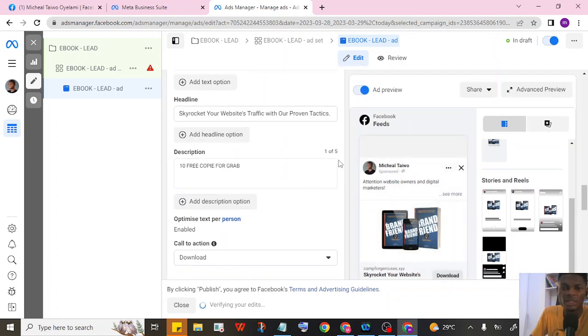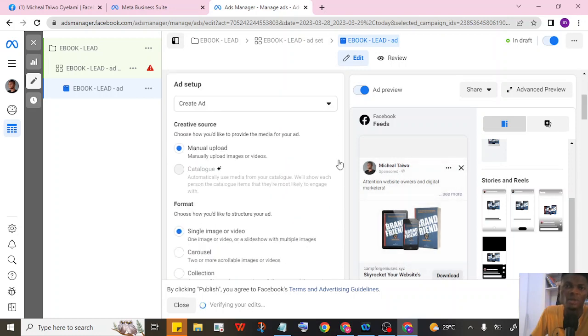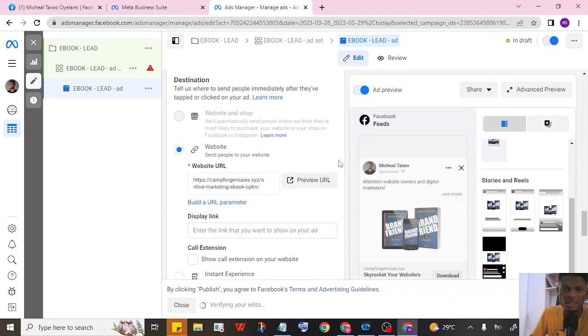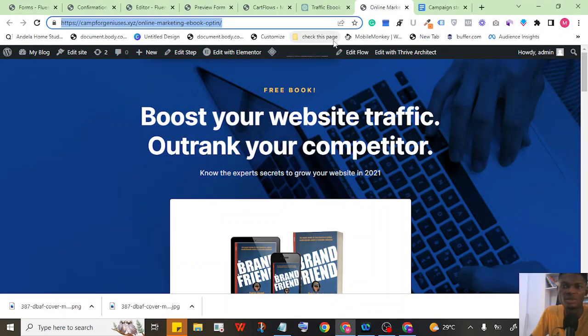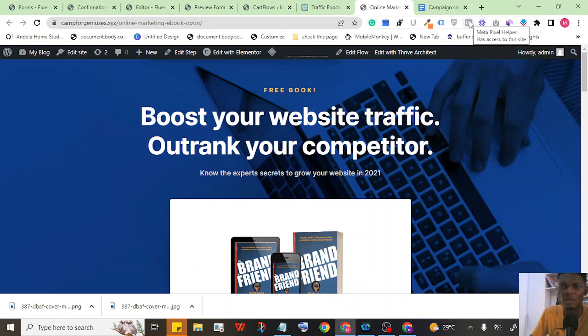Now, there's something that's left. Whenever you launch a campaign like this, ensure that your pixels are installed. If you check this page now, you see that there are no pixels. You have the Meta Pixel Helper in my Chrome here, and you can see there are no pixels on this page.